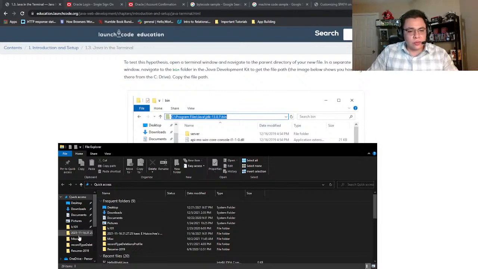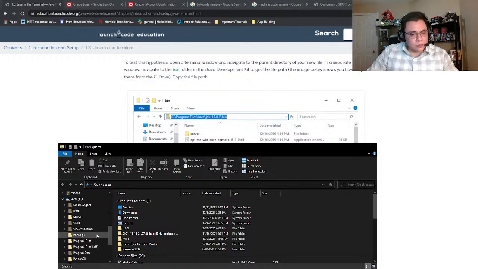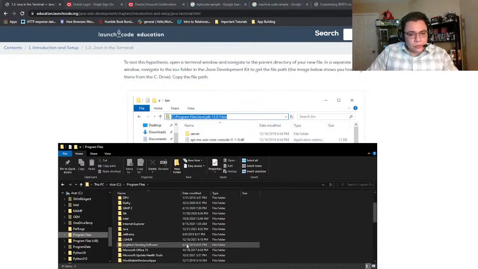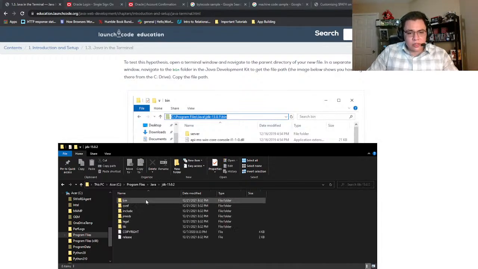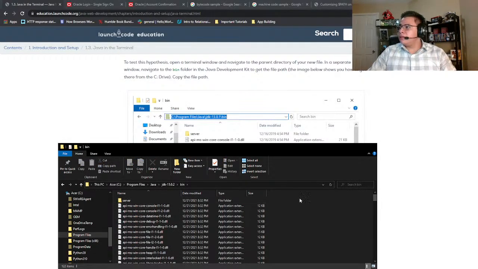So that's going to be our C drive, our program files. Is that it? And let's see. Java, JDK 15, bin. And that's exactly the path that we needed. We'll double click up here, Control A and Control C.